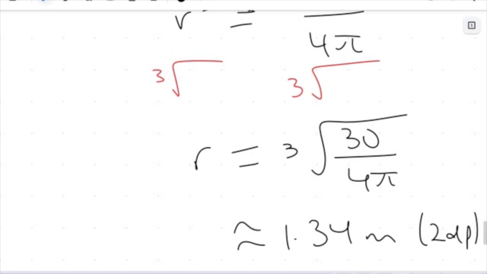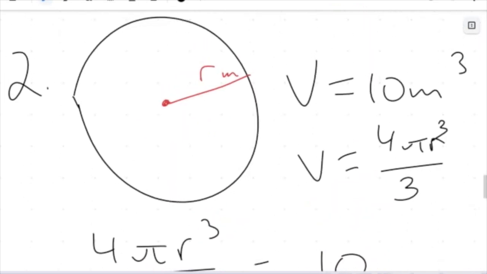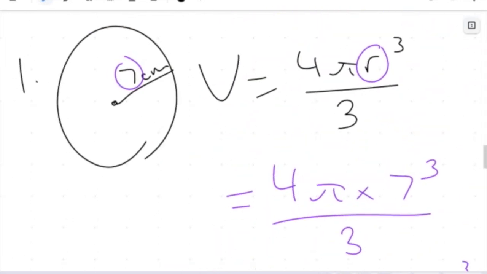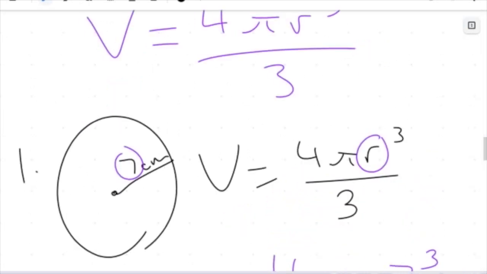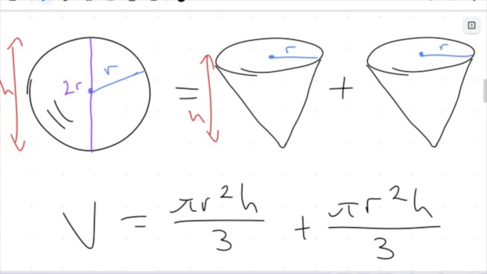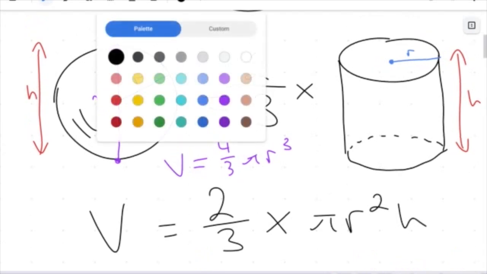But that brings us to the end of the video. This is how we can use our formula to solve a bunch of different problems, either doing a bit of rearranging and solving an equation to find the radius when given a volume, or to just substitute a radius straight in to get an expression for the volume of a cylinder. Oh, sorry, not a cylinder, of a sphere. And we talked about before, just a quick recap about the different relationships the sphere has to my two cones and the cylinder, and how we can work through these to get to our formula here.